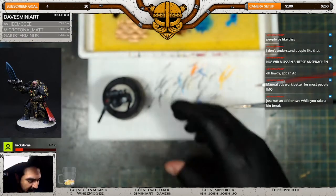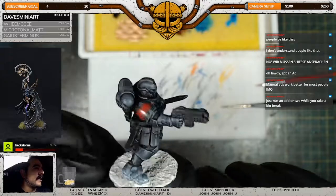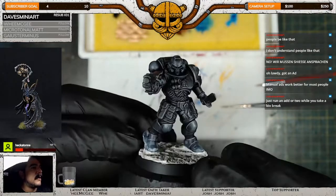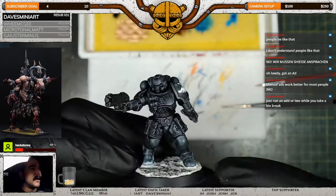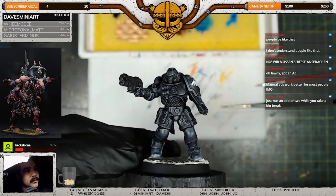Very, very cool. And we did all the edge highlight here on this Space Marine that is, I wouldn't say a personal project, it's just something to fool around with, to see what we can do with this guy. I want to do a Horus Heresy color scheme on this dude, so let's see where we can go.